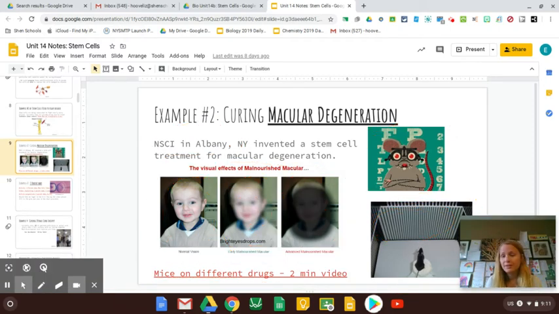Okay, so as you can see, there's a lot of uses for stem cells, and the next video is just going to be all examples of uses of stem cells. But just to remind you, the way it works is a stem cell is a cell that hasn't been given its job yet. It's just like this blob. And the great thing about that is you can program it to be whatever you need it to be. You can program it to be eye cells or bone marrow or whatever the problem is.